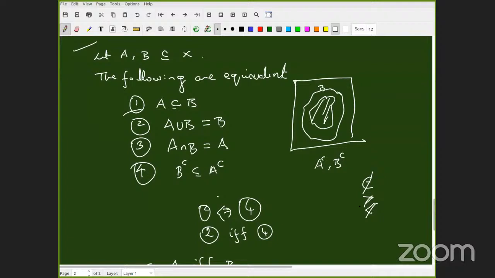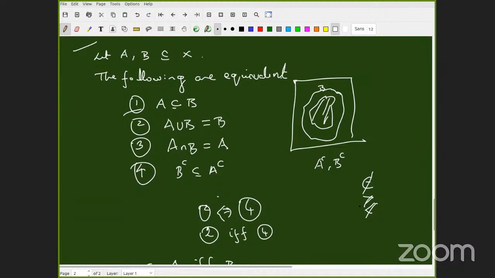Okay, see, that's what attention is. Look at things carefully. I may not do it the next time. Only if you have doubt, that particular place only I will be able to clear. Okay, all of you are ready, right? Okay, listen to me carefully. First, I want to prove 1 implies 3. Still, one more proof is that 3 implies 1, I have to prove.